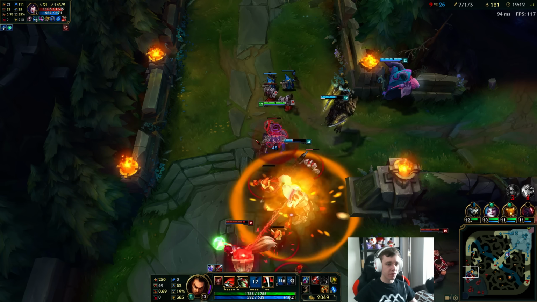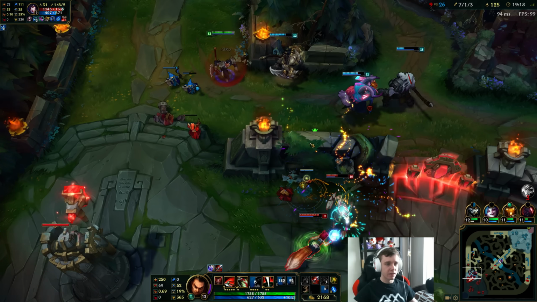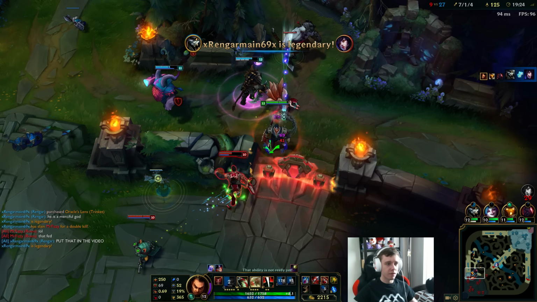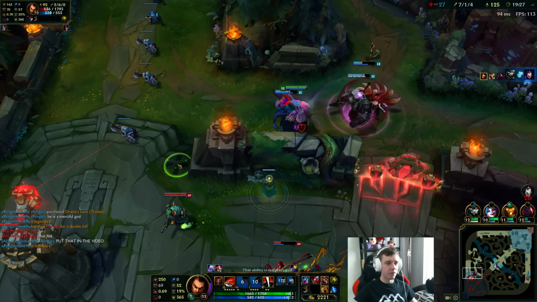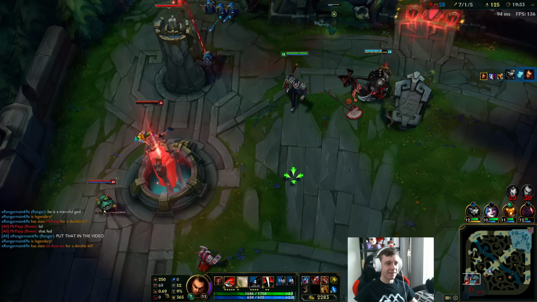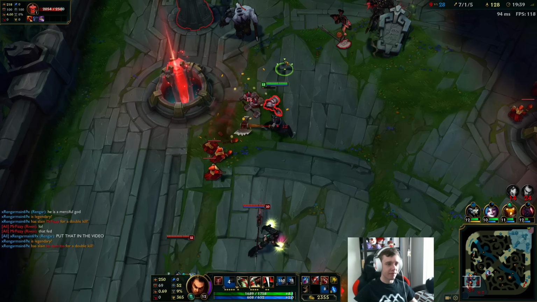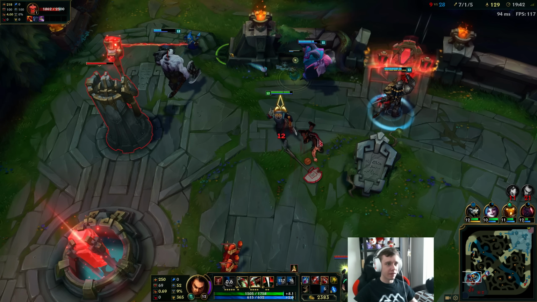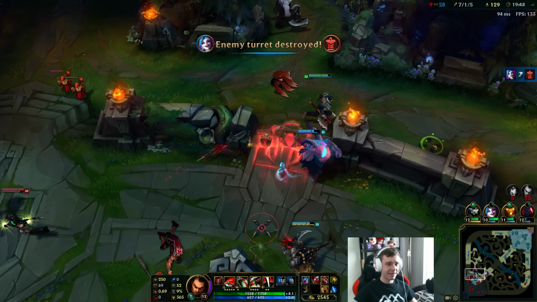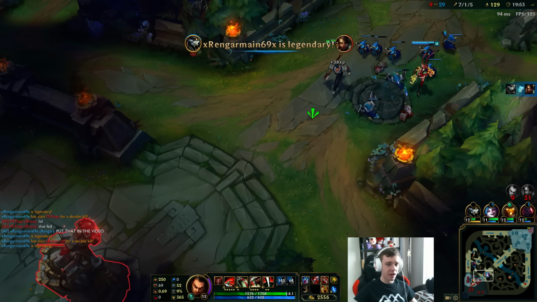I cannot land my E, apparently. Apparently that's just not happening in this game. Ooh, wow. No! Alright, come here, baby. Oh, you're dead. Ow. Right, I'm getting out of here. Oh, they're stuck! Turret destroyed. Oh, this Rengar, man. He's just ulting and destroying people's faces. Oh my god, he doesn't even care. Does not even care.